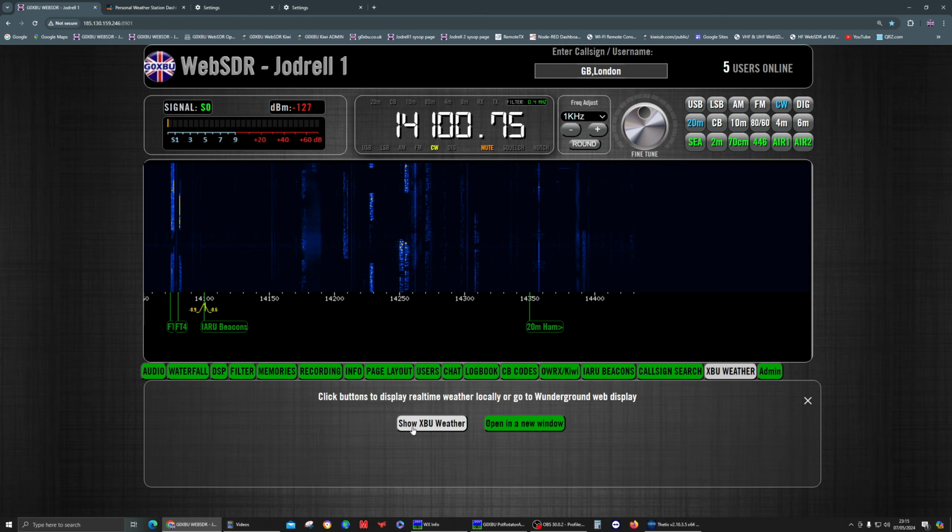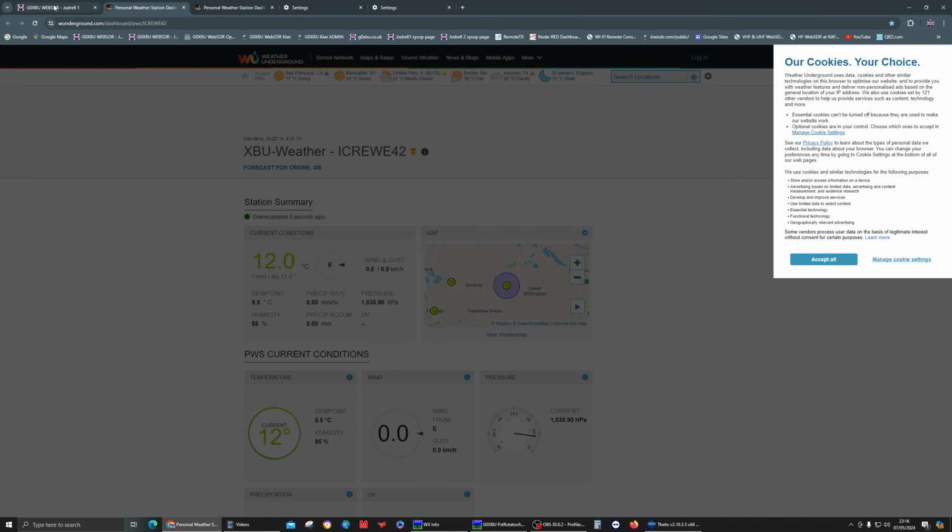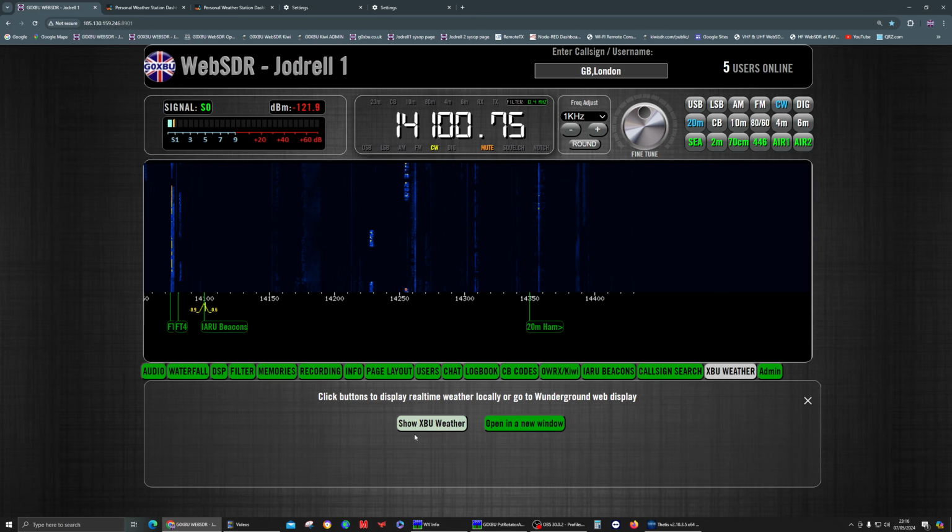XBU weather, that's my weather station on site. I'm not sure if it works this late at night. No, I didn't think it would. It would appear that for some reason, Weather Underground, which is where it's based on, doesn't work after a certain time of night. I think it might be 11 o'clock, which is really odd. As you can see, it's not brought up the tab. Even if I go to a new window, it probably won't load. Oh, it has loaded. Yeah, there we go. So it's working there, but it's not working as a kind of HTTP request. They must block it somehow, so that people don't run it 24/7.